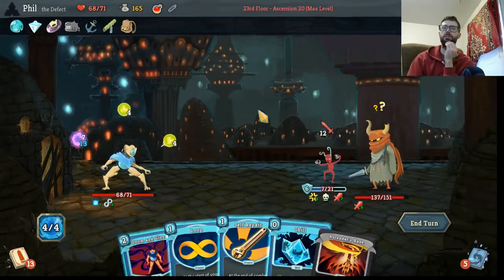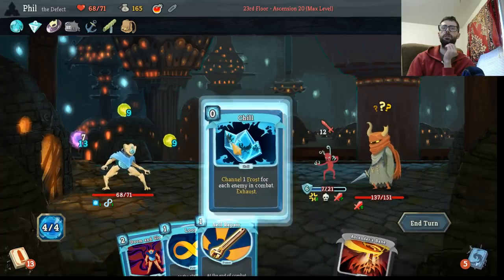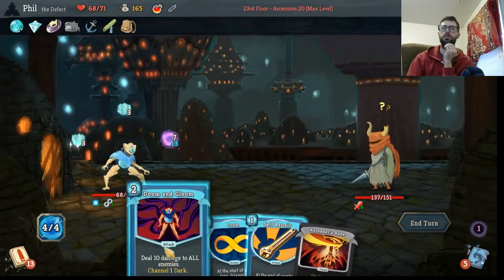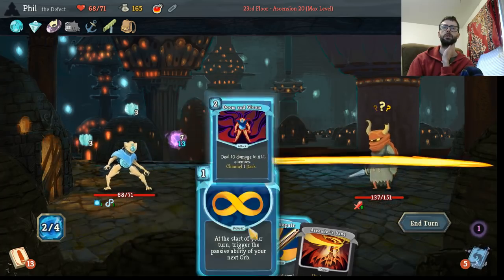Okay, summoning, great. How do I want to play this out? So I can go Chill, roll both of these off, then Doom and Gloom. Nice. Or do I just want to make this? No, I should probably just roll it off while it's guaranteed to hit you.